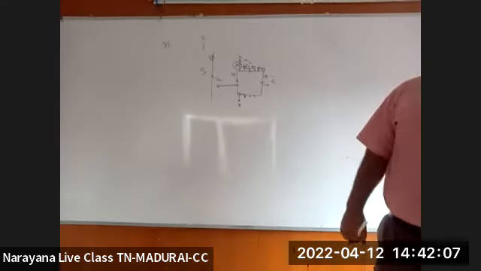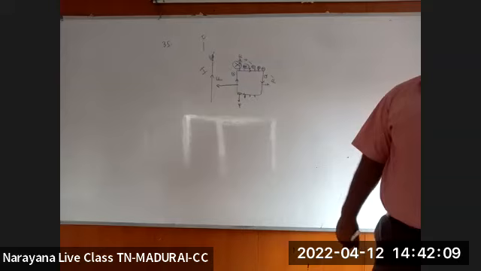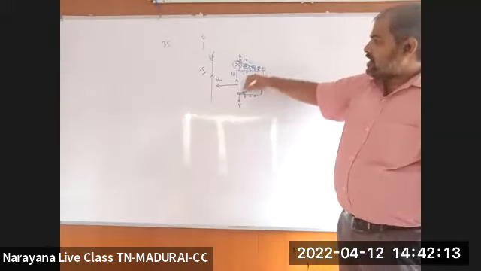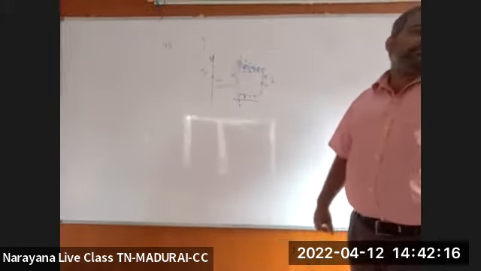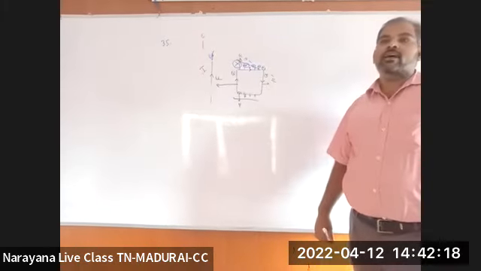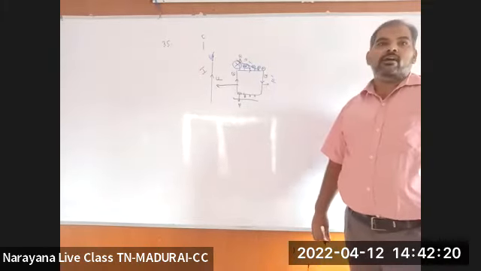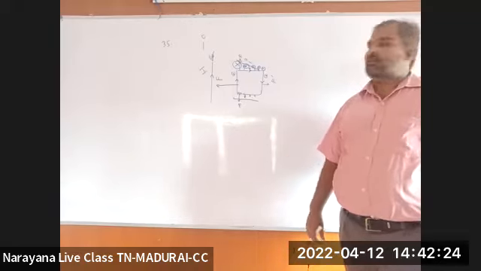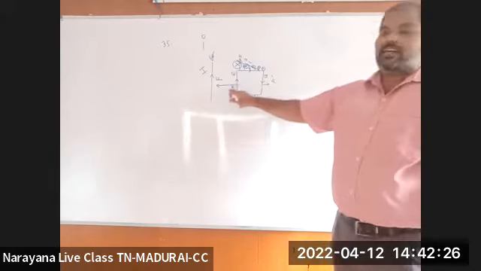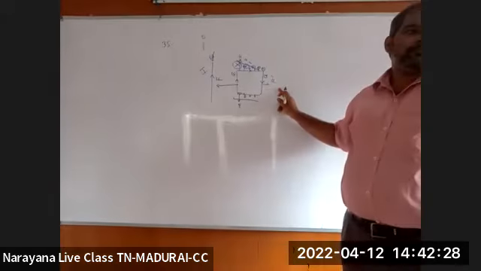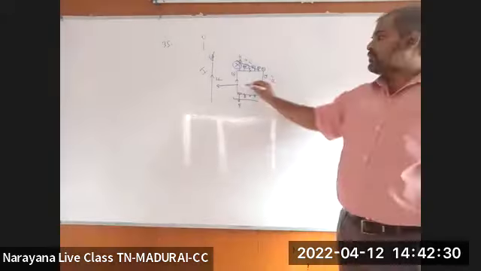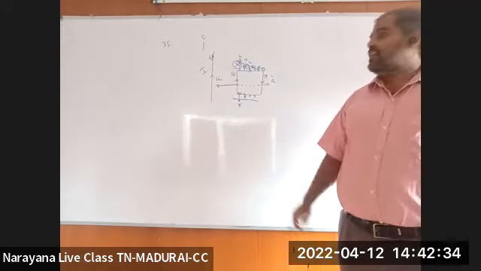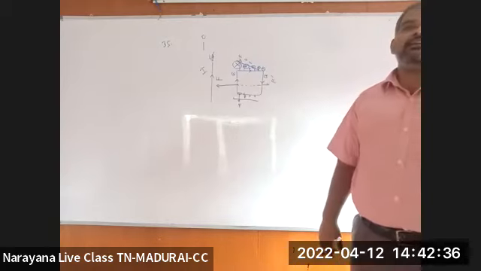Agreed or disagreed? Everyone agreed, no? Means you don't need to consider these forces, as they are all nullified by these forces, because they are equal and opposite. So only which are significant forces? This is significant, this is significant. Moreover, these forces are all acting in a straight line.